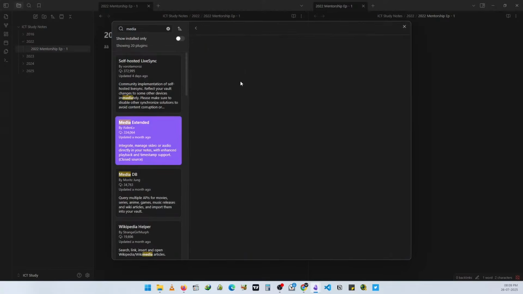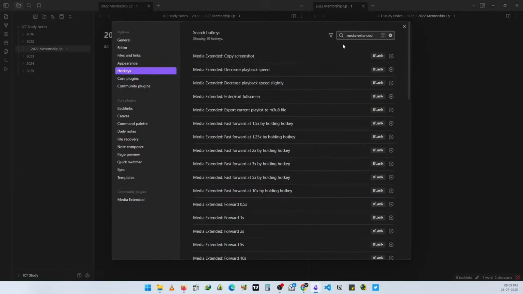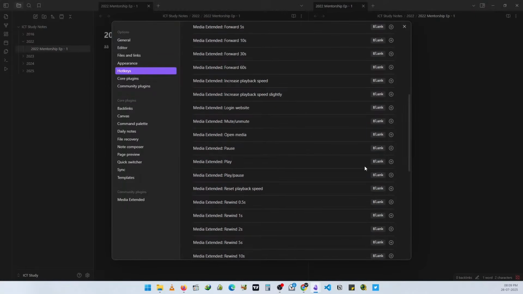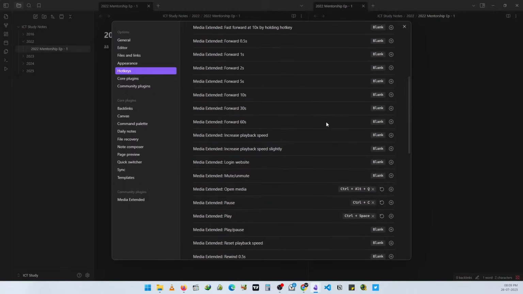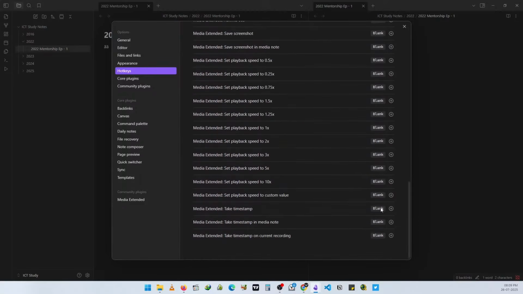Media Extended, install, enable, hotkeys: for play, Control Q; for pause, Control C; for open media, Control Alt Q; forward 10 seconds, Control right; and taking a timestamp, Control Q. That's it.